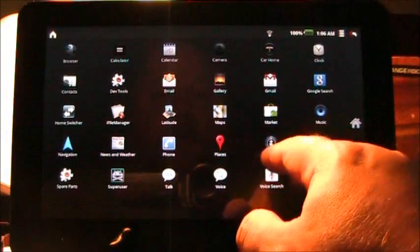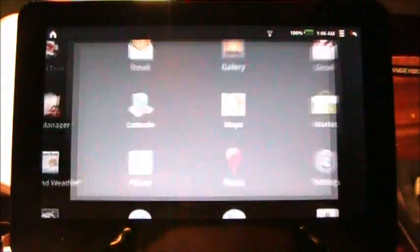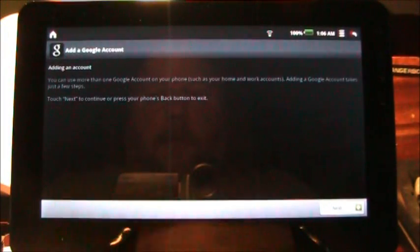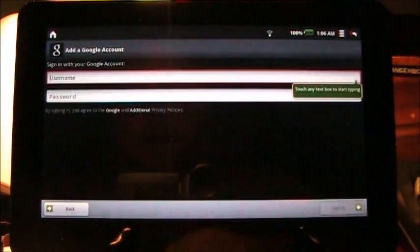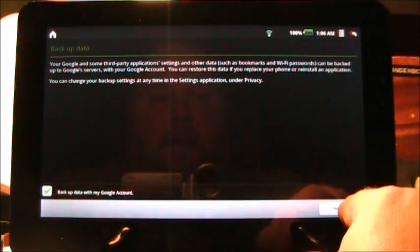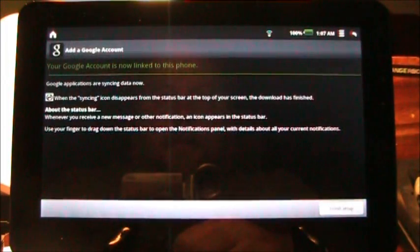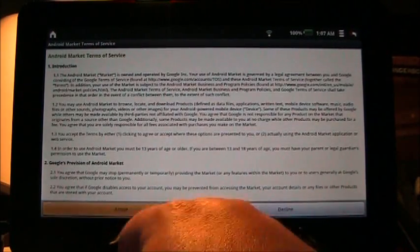So one of the first things we want to take a look at, oh, that's very nice and smooth. I like how that just kind of fades in. We're going to look at the marketplace. I'm not expecting it to work properly. Remember, I haven't even added my accounts yet, so... I already have a Google account, yes. So I'm going to go ahead and set up my Google account. Okay, and it says that... yep, the Google account is now linked to this... It said this phone, but as of course we know, it's a tablet. We accept the terms.